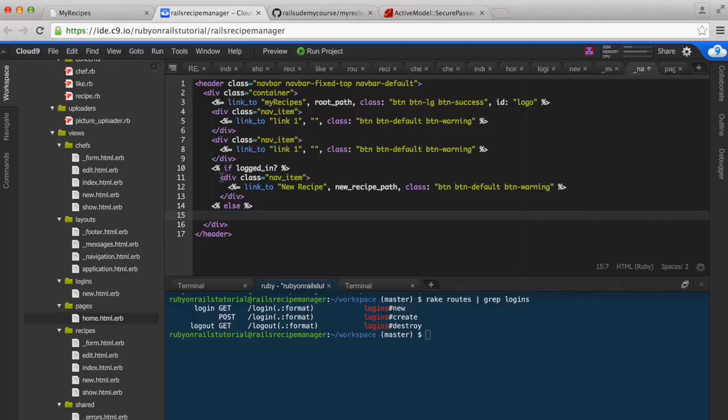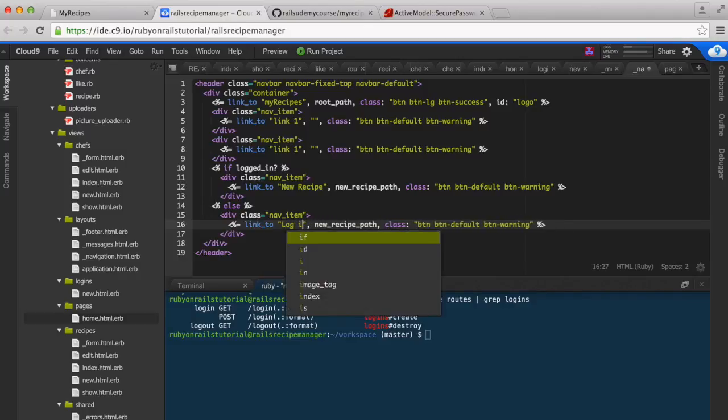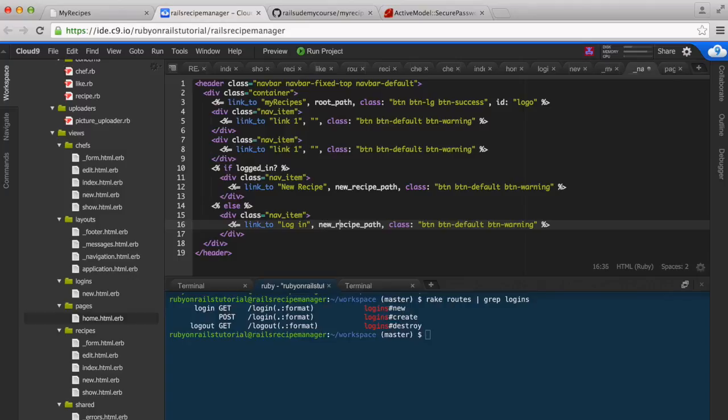So I'll copy this over. Div class nav item. Link to, I'm going to call this login, and this is login path. Okay, now let's try this out.